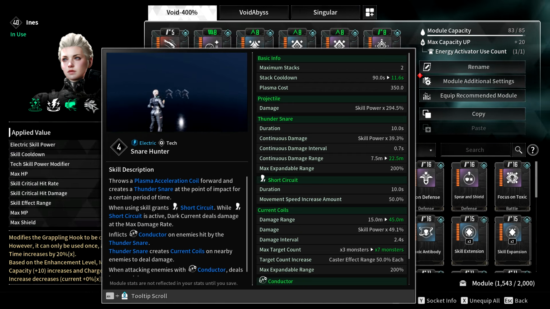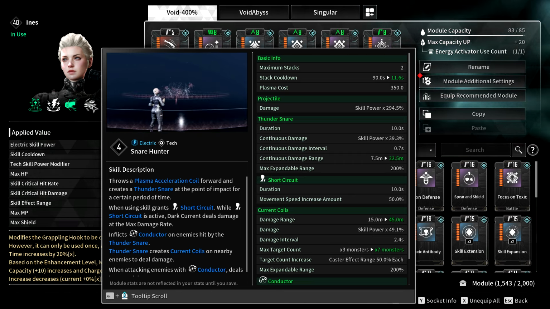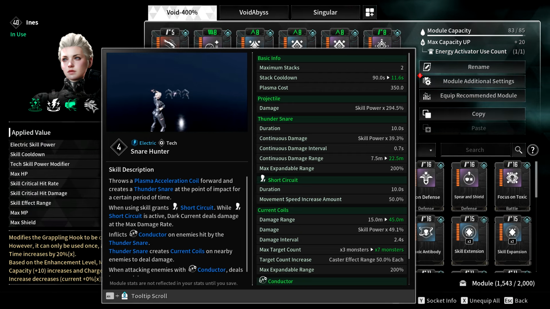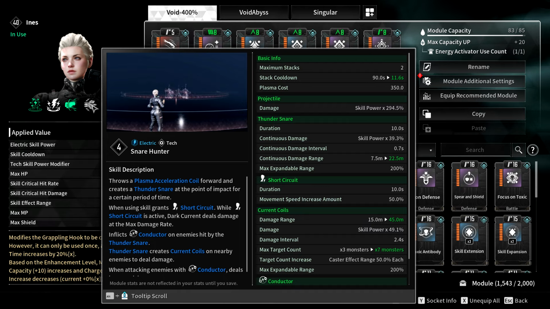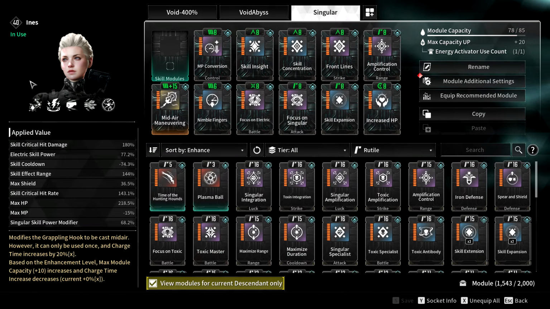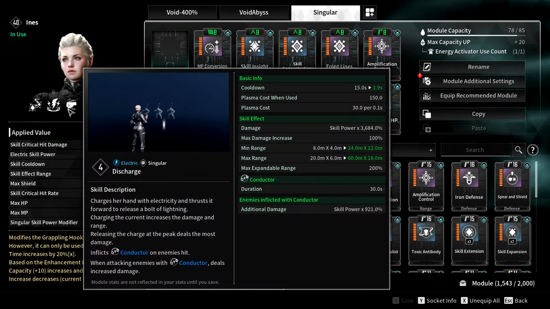Now, if you are someone who was just used to spamming this by putting maximum cooldown, bringing it down to 3 seconds, and then spamming it constantly and getting the speed boost and killing groups of enemies, then this may feel a little different. So for those of you, what we can do is we can drop the Time of the Hunting Hounds module. This will revert the first and third abilities back to singular types, singular archetype.